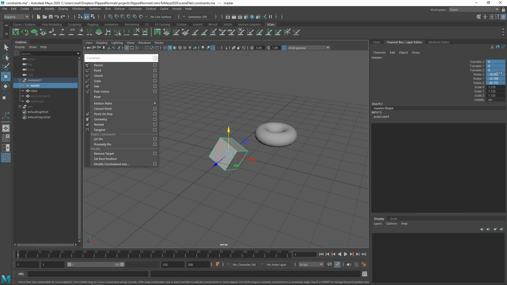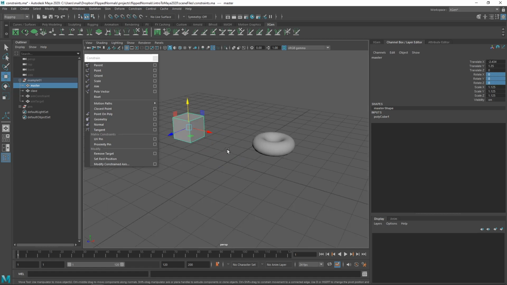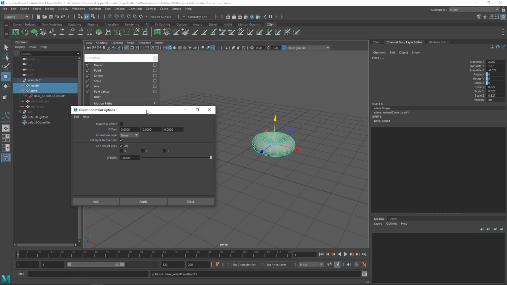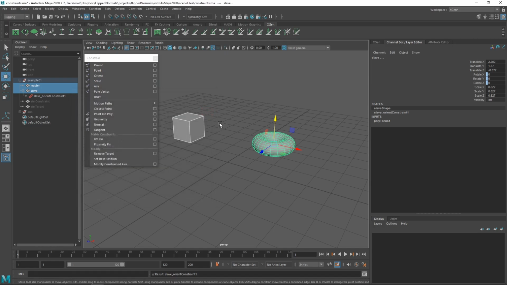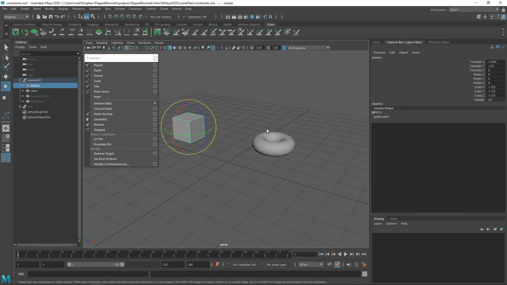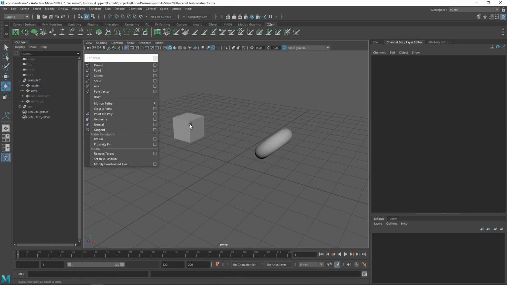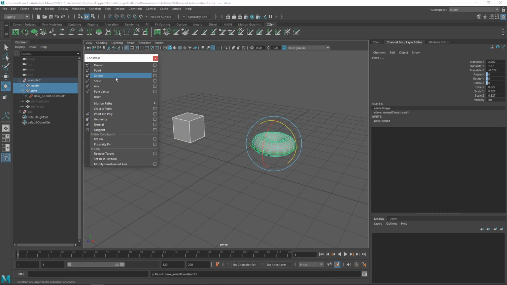Reset rotation as well. Then we have the orient constraint, which operates in the exact same way. Select master, select the slave, and then we hit orient. In this case, it's not going to snap back because it doesn't actually affect the position. But if we were to undo this, and then we have rotation on this, select the master, select the slave, orient. Now you can see it actually resets the orientation to what we had.